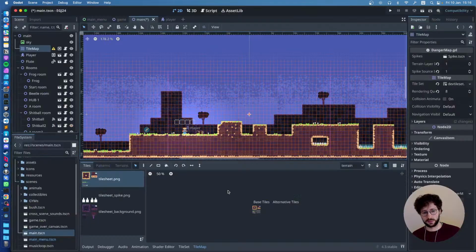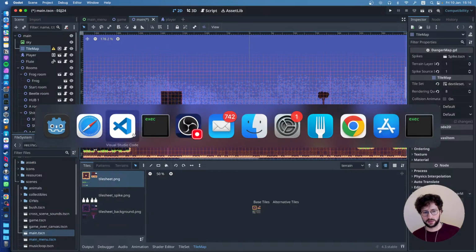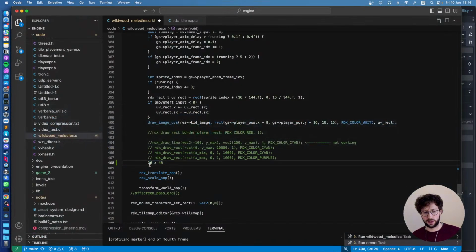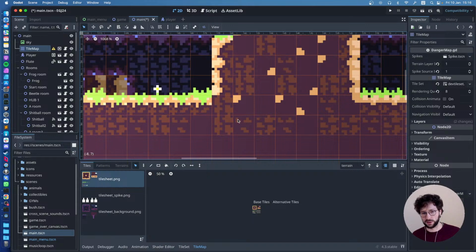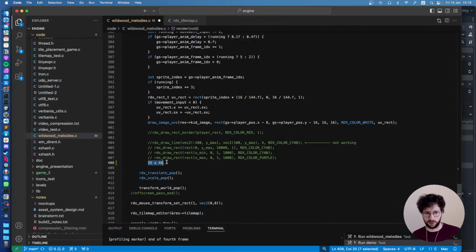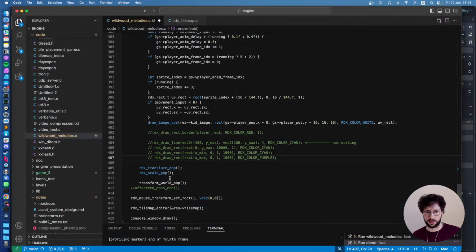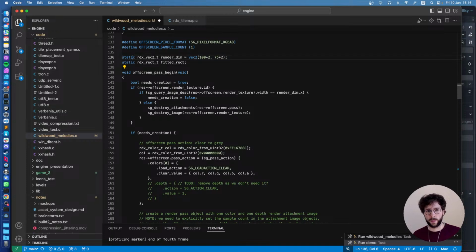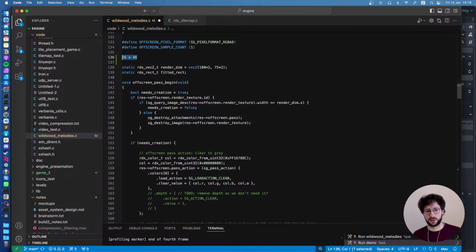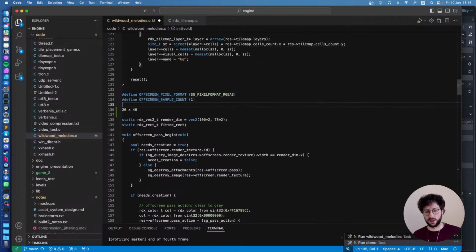Good. So let's say a tile basically is 8 by 8 pixels. Then from that I can derive the size of the buffer that I should use. What should I do?